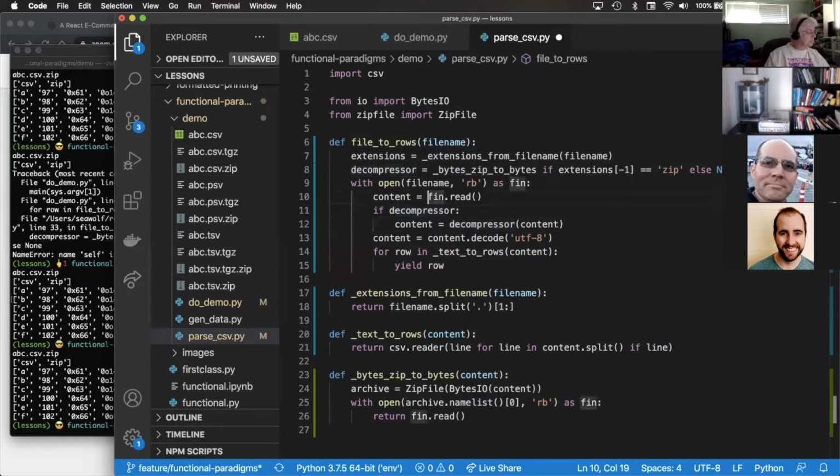We have a whole bunch of function calls, and the output of each one is the input to the next one. So it's just call this one, then pass it on to this one, then pass it on to this one, and so on. And there are patterns for that.